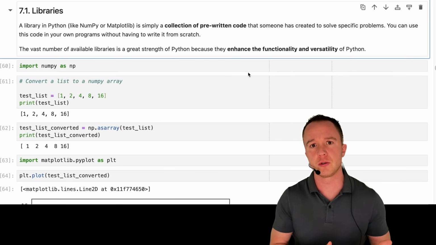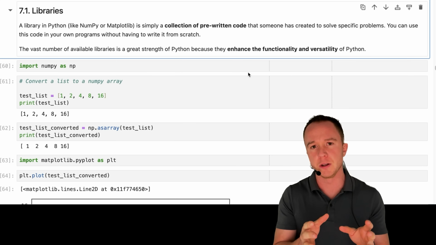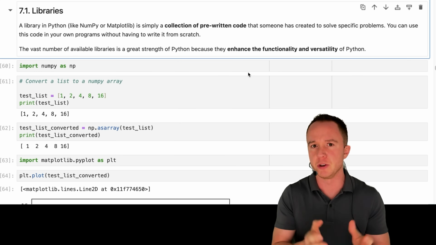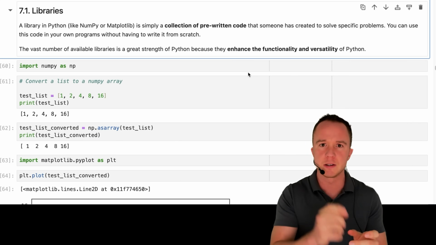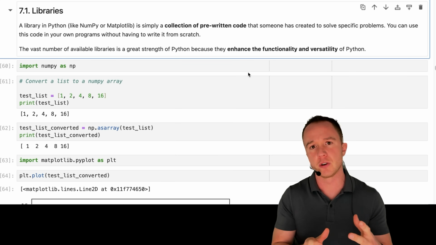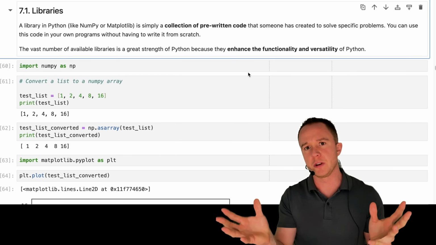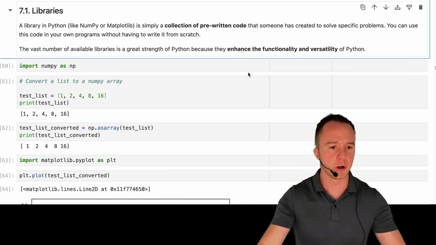You could use Django to build web applications. Without libraries, Python doesn't have a whole lot of functionality. So without libraries, not too many people would even use Python. With these libraries, you can go in different directions, be it scientific computing, data science, AI, machine learning, web development. And that is the reason we need virtual environments, because you cannot install all these libraries in one and the same environment.